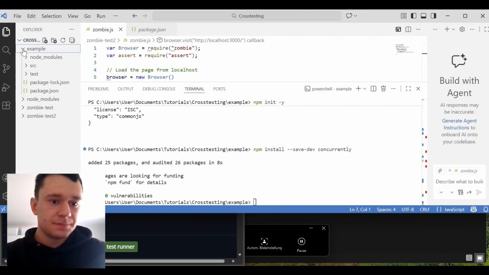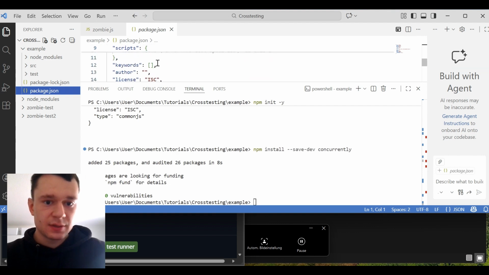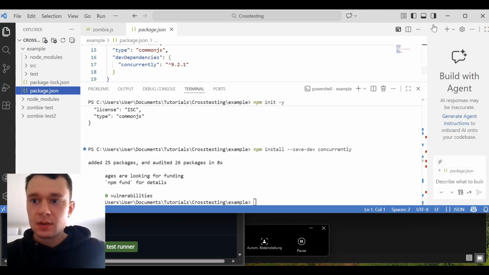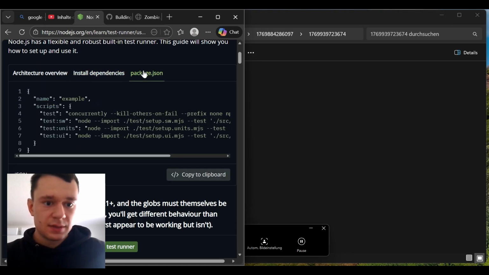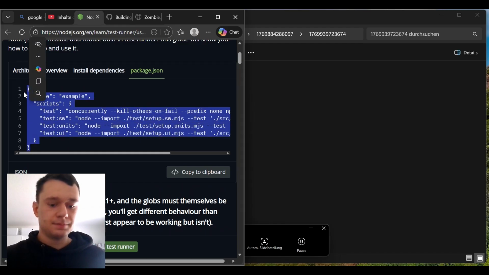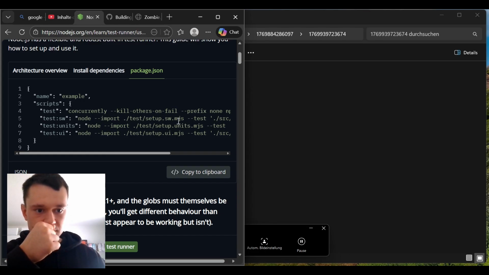Okay, this looks good. Page index.js test echo concurrently. Let's see what is here. Package JSON and under scripts.